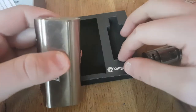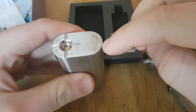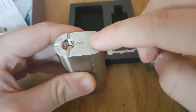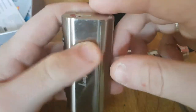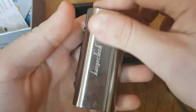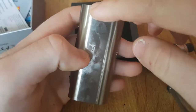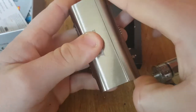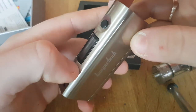Going on to the improvements over the Sub Box: this goes from 7 to 75 watts rather than 7 to 50 watts, and it reads from 0.1 ohms up rather than 0.3 ohms up. It's lovely in this Platinum Edition — it's made out of stainless steel completely, so it's not going to chip and the paint won't come off, which was a problem with the Sub Box and the Top Box that were painted in aluminum. This is a slightly more expensive model being stainless steel, but you get what you pay for.